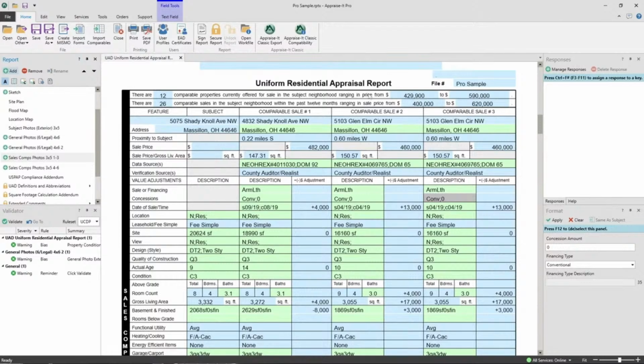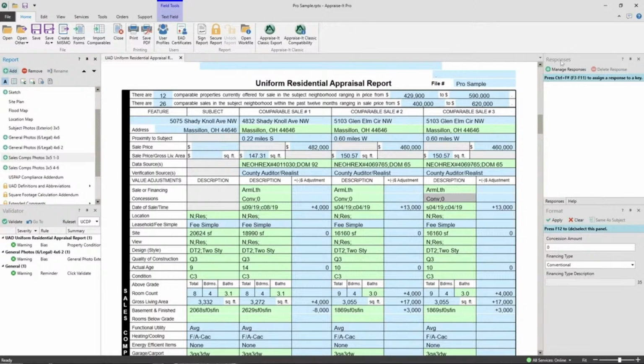Maybe you are on a lower resolution screen and it's more important that you have this. Appraise-It Pro is built for a 1080p or higher screen. So if you've got a 720p screen because you're on a laptop or a small TV or something like that, you may need some extra real estate so you can see things a lot better. One of the things you can do is move these panels around.